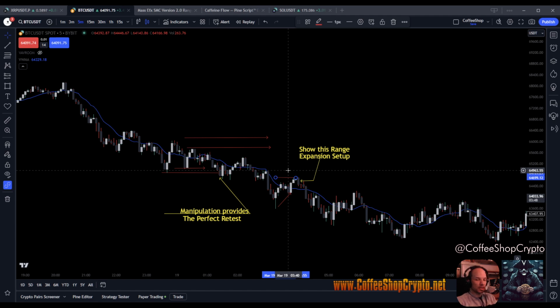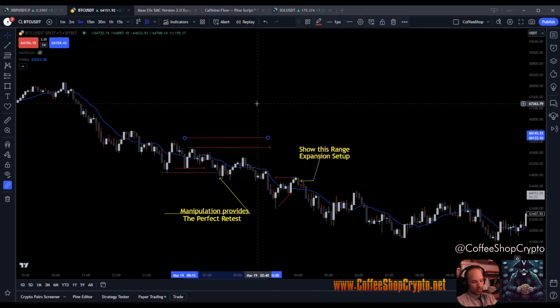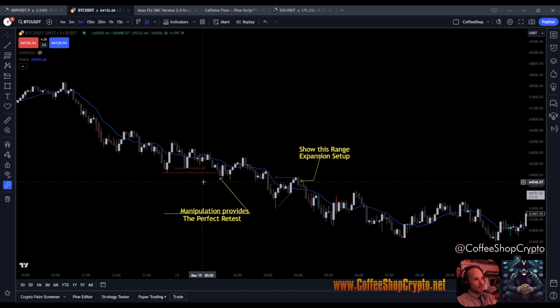So you need something to tell you that there is a range. You are either inside that range, or you're outside that range, or you are looking at a manipulated swing high or a manipulated swing low, okay? So let's take a look at what this looks like here. I'll turn this indicator on, and we can go to town on it now, right?